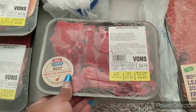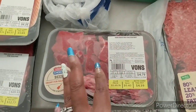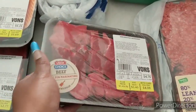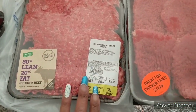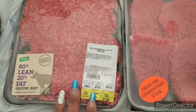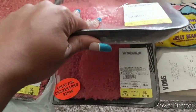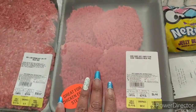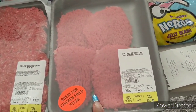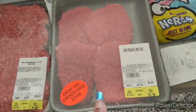This is beef stew meat that Damien wanted to make for us — $4.39 for one pack and $4.69 for another. I also got some potatoes to go with it. I got a family pack of ground beef for $9.02, which is a better price than a month ago. Then two packs of cube steak at $5.60 and $5.90 — about $5.99 a pound, roughly one pound each.